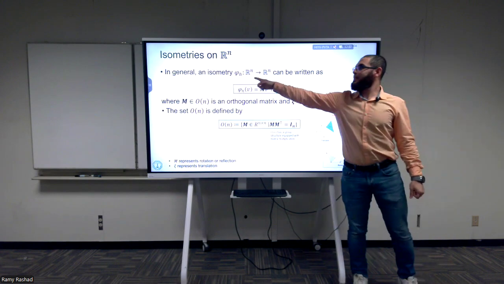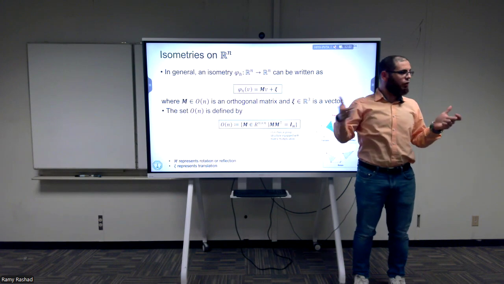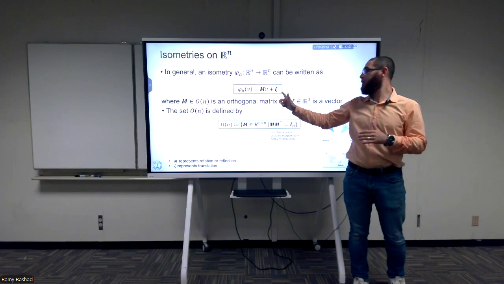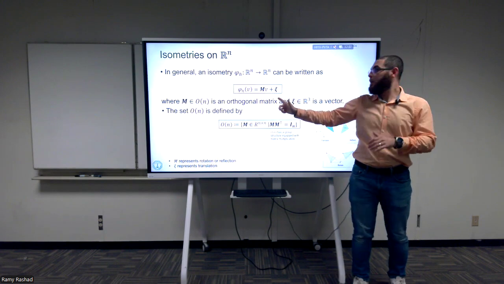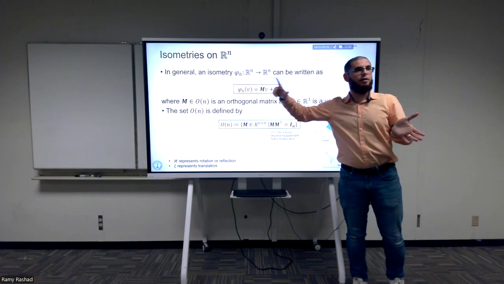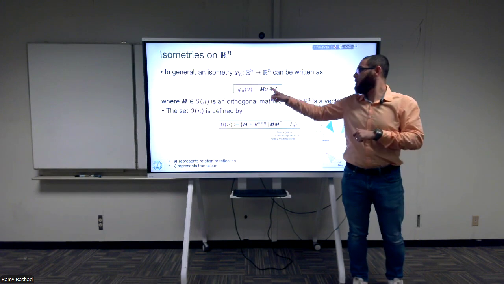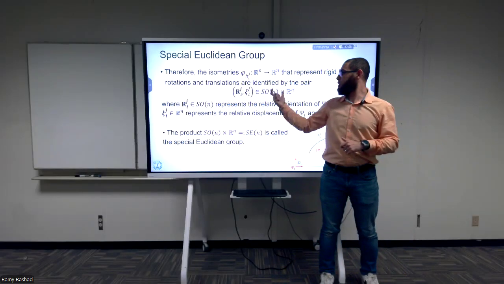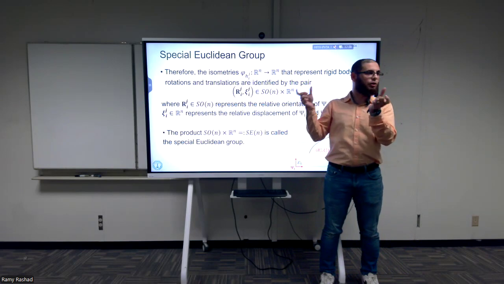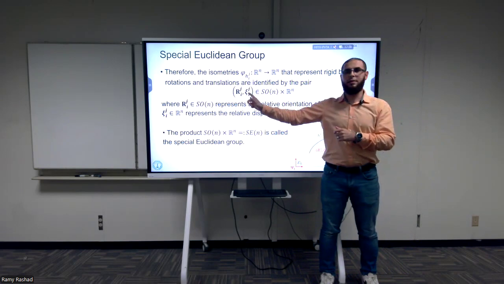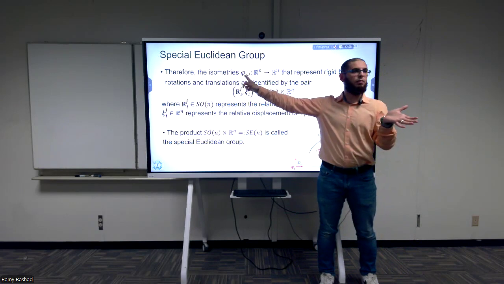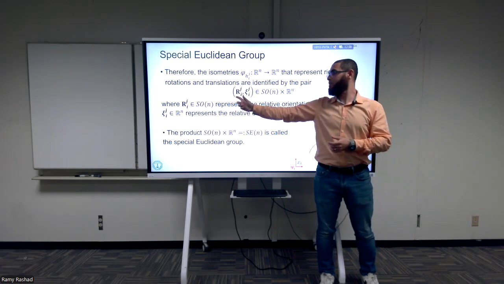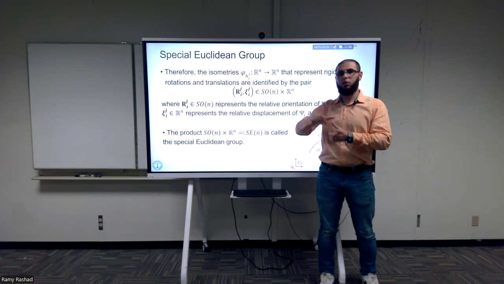One thing. For these isometries to represent rigid body transformations, this rotation matrix should be part of SO3, and I have this translation part. If I give you any isometry, you can identify it with one rotation matrix and one translation vector. Thus, if I take the product set of these two together, I can identify any isometry that represents a rigid body transformation by these two elements. One of them is a rotation matrix that lives in SON. The other one is a translation part.